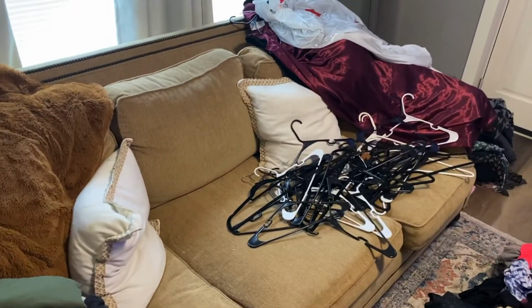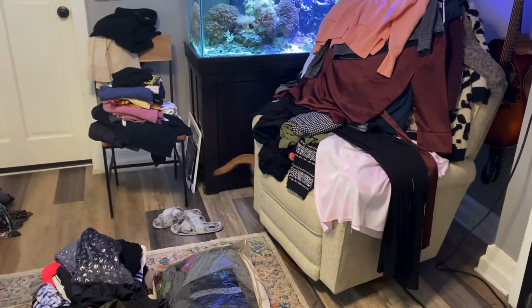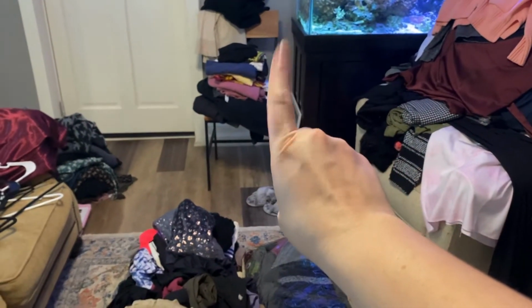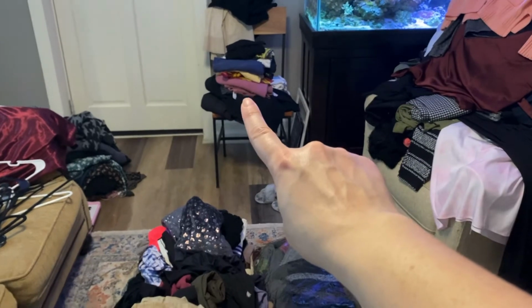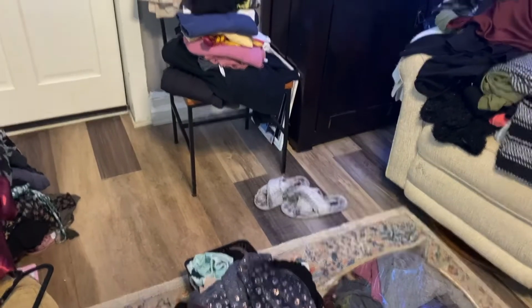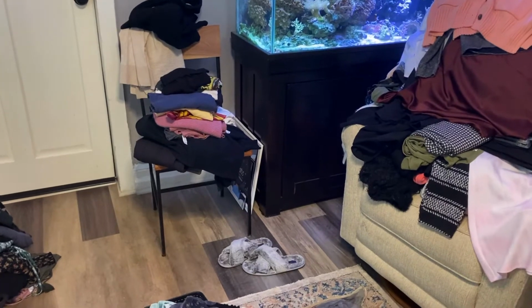Exciting progress. Everything on the couch is in different piles. So we have our keep pile, things that I'm going to need to organize back into the closet. We have our keep, but that's t-shirts. So just that back row are t-shirts, and then the front here we have a couple of beanies. What else is over there? Now that I'm looking at it, I think a couple of sweaters that I was unsure about. So that was kind of my unsure pile as well.